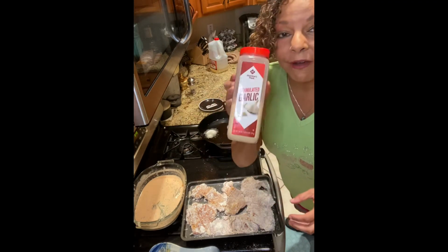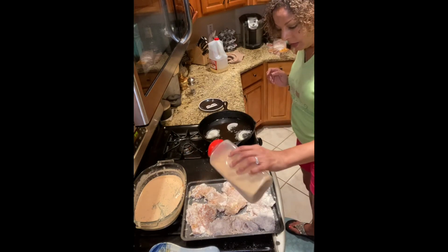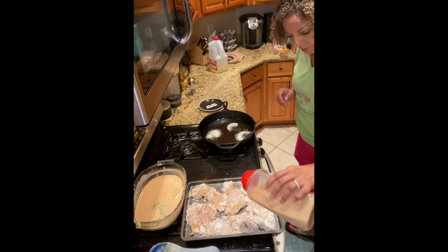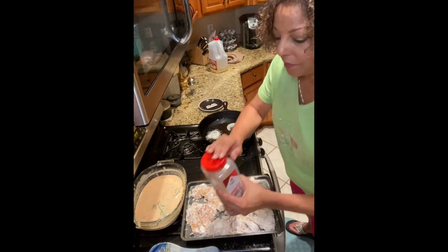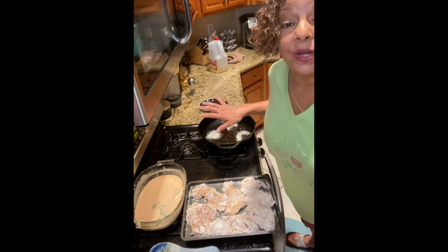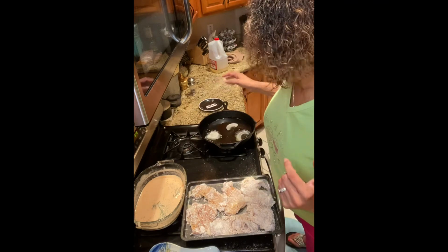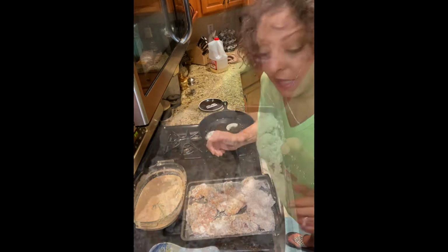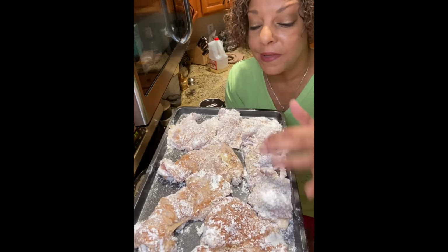Now I've got a little granulated garlic, and I'm gonna sort of sprinkle that on top of the chicken. I love garlic, so once the onions are sort of done cooking, because actually those are kind of good too to eat, I'll take those out and then I'll put the chicken in. You can see that the flour is sticking to the chicken, and that's exactly what you want.